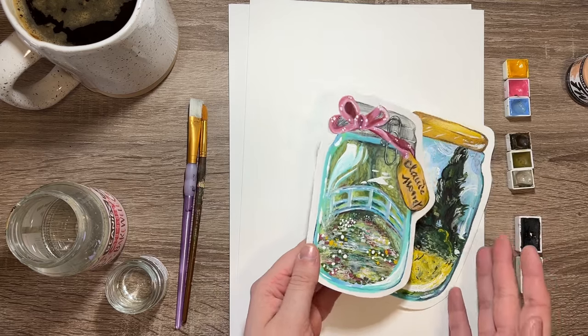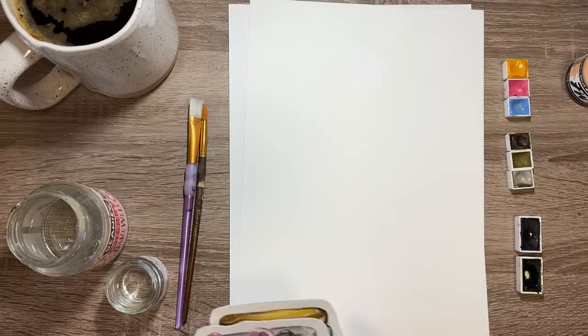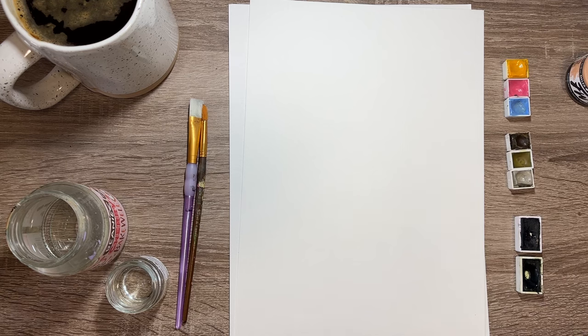They work really well together in that sense, so I can't wait to do more of these with this paper — I would really recommend it as an inexpensive paper when you're doing lots and lots of artwork. I adore this paper. It suits all mediums; I haven't come across a medium that this doesn't suit. 300gsm, a nice weight to it. Cold press has a nice grain while hot press is smoother, but it still adheres to any material really nicely.